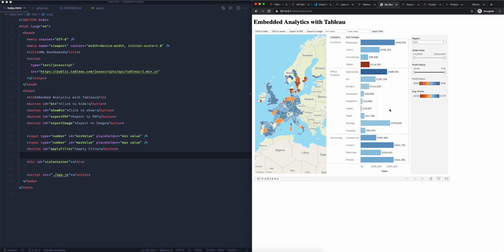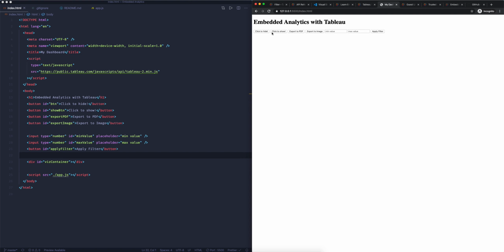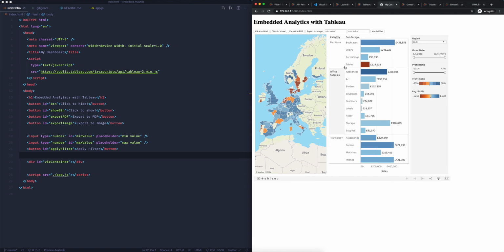Of course, we're going into how to put this visualization here, and there are 2 different ways of doing that: by copying the embed code or by using the Tableau JavaScript API. And the JavaScript API is actually what is powering these buttons. So with the buttons that I'm using here, we can also generate a PDF, and then we can print this, for example, if you want to do that.